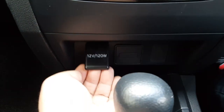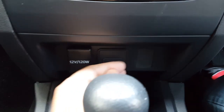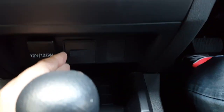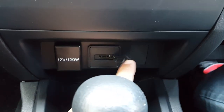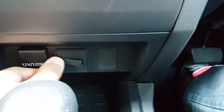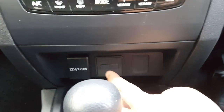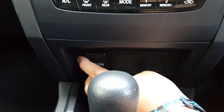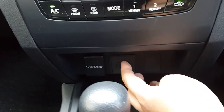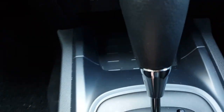On this is the X variant, so there is one power outlet down here, and then there is a USB port down here for charging purposes. So USB port is for charging purposes, and then this one down here is a blank off panel. So the advanced variant or the AV variant will have one more extra outlet down here, which is a HDMI outlet. Okay, there's some little storage space down there in front of the gear shift lever.